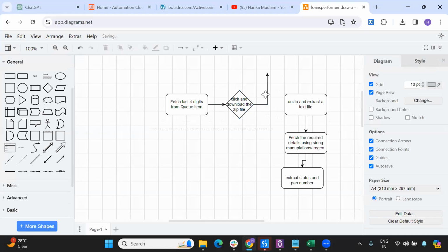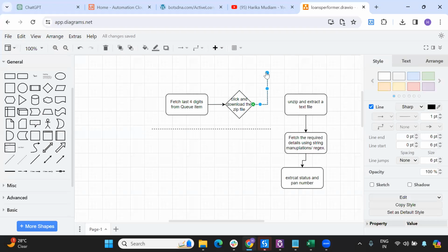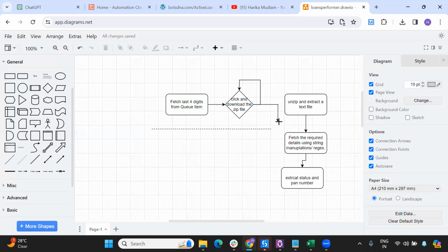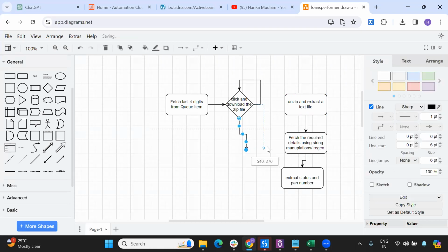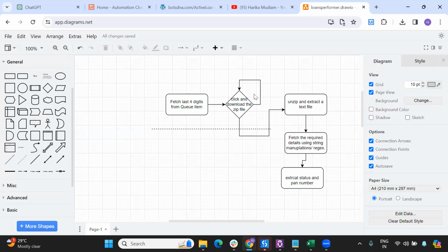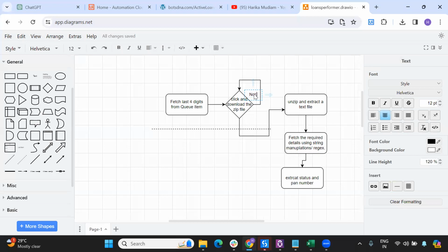It should be like this. If it's a failure, not downloaded, I would retry until the counter becomes 3 times.